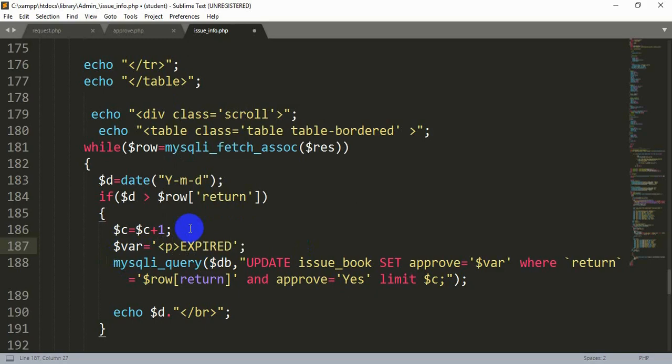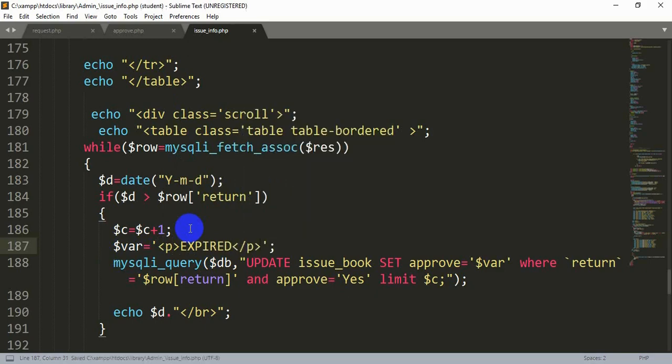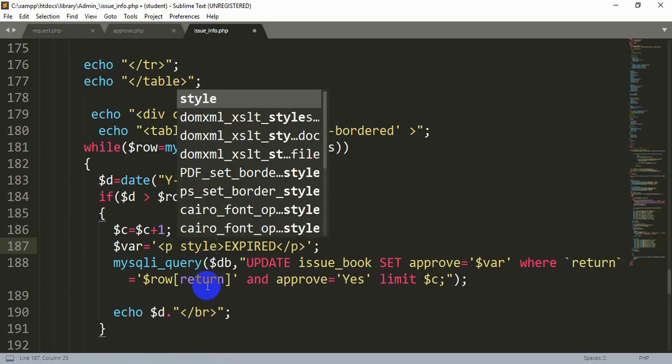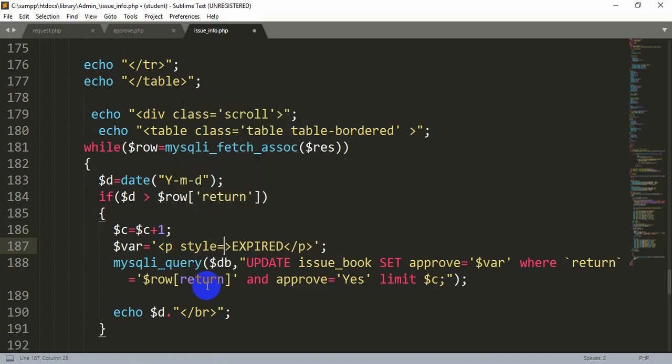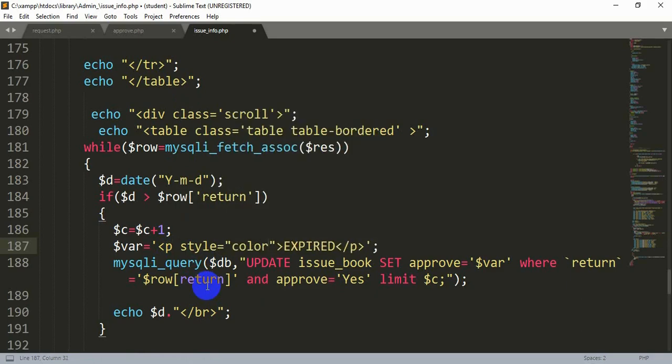You will see what this looks like after a little bit. Inside the paragraph tag I will add the styling, but if I wanted to do this in the query, it would be a bit problematic, so I'm just writing it in another variable. This is easier.